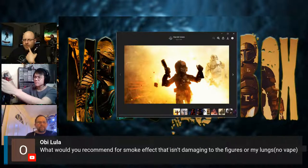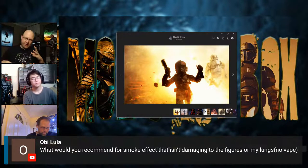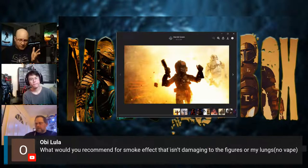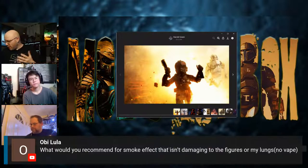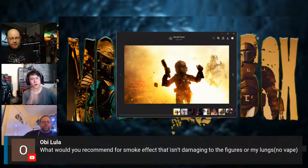There are other things you can get too, like little humidifiers. They're tiny little things you put water in. I've bought them in the past, but I like to get that soupy fog effect, that soupy look, so it didn't do enough for that, but it can add some texture to the air around. The water comes out of it to make that fog, but it won't really damage anything, unless you're using something rubber. But if you're using a cloth figure like a Mandalorian or something, it would be fine.